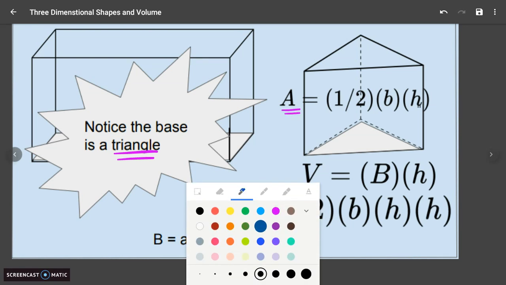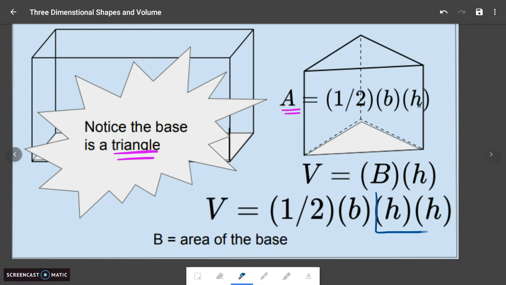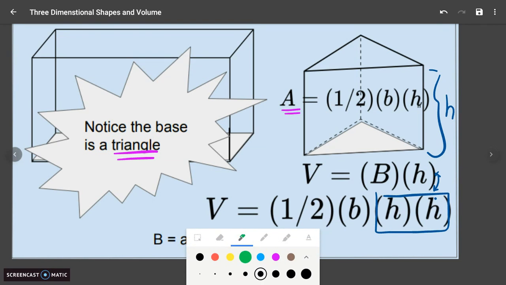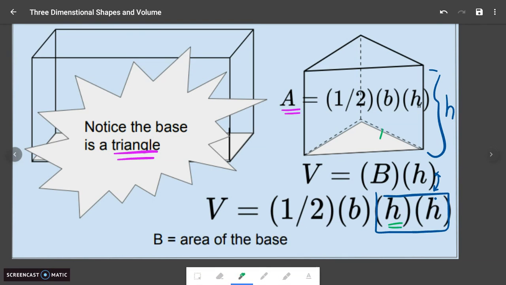There's one important piece that I wanted to make sure to point out to you, though. These two H's, even though they're the same letter, they don't mean the same thing. This H is the same as this for the height of the three-dimensional shape, while this H is one of the pieces for the two-dimensional shape. It's annoying because that same letter repeats in both the area formula and the volume formula on our reference sheet, but we do need to know the difference between the two. If we don't, that could really cause us some problems when calculating our volume.